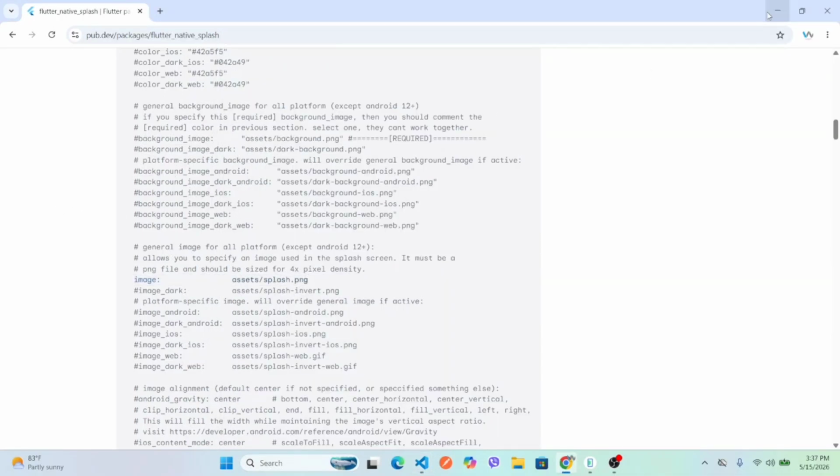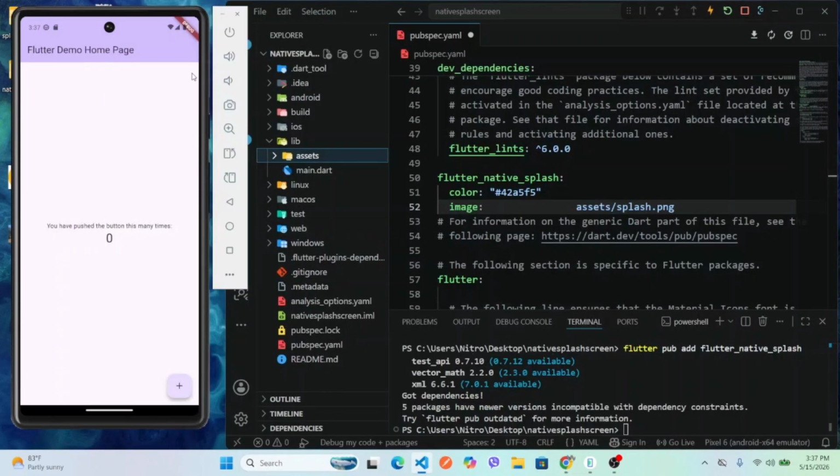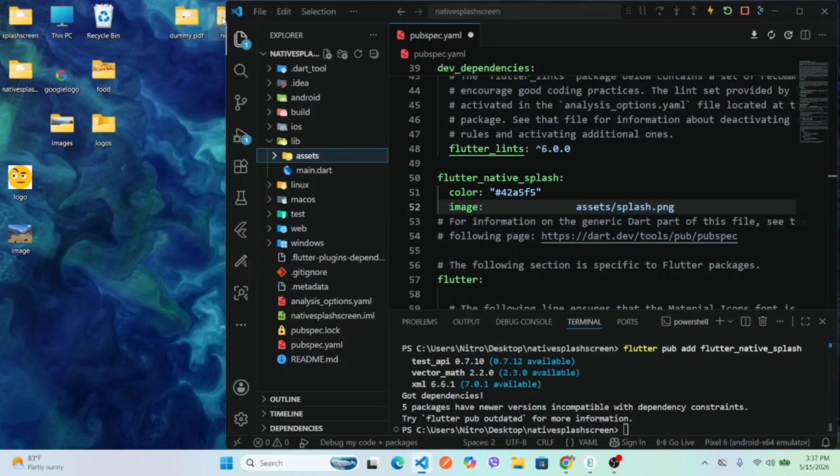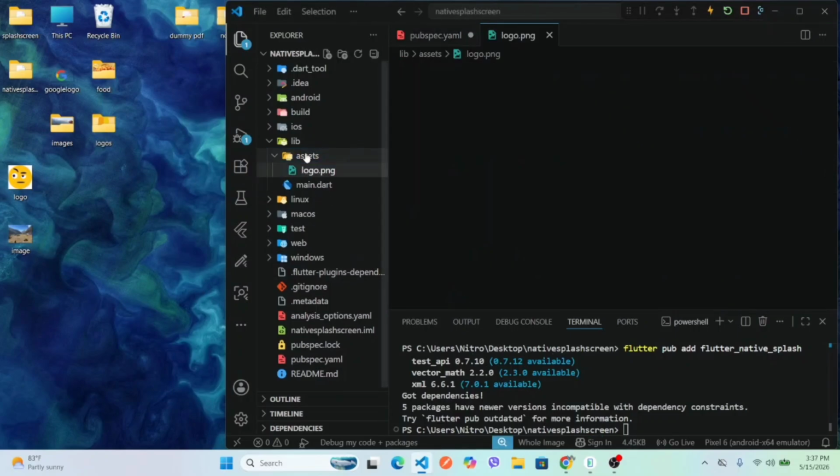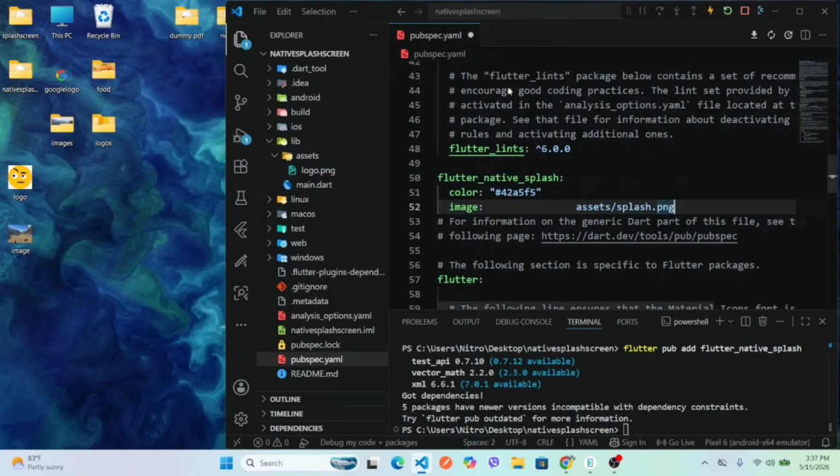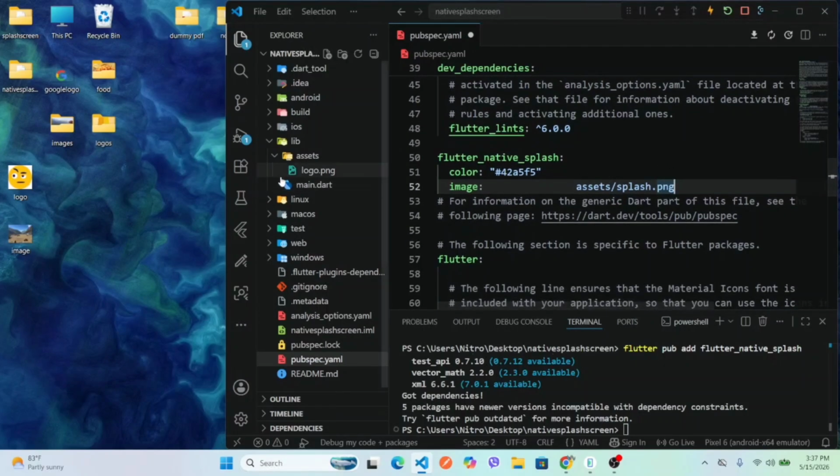Let's make a new folder inside the lib folder and call it assets. Now let's drag the image to this assets folder. This is going to be the center splash logo. Let's set the path here, where this image is inside the lib folder and assets folder, and the image name, logo.png. Use a PNG image.